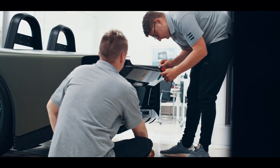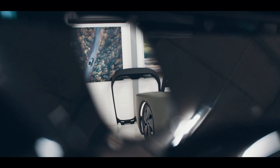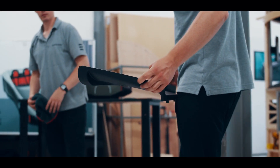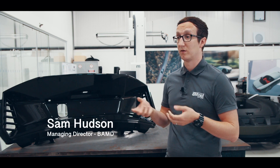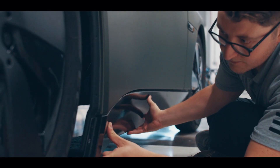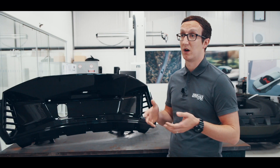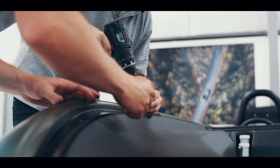BAND Composites is a composites manufacturing company and we've been operating at top-tier composite level for the past six years. Astheimer approached us with the idea of presenting a material choice. We put forward a natural fibre material which is woven from hemp — a natural flax. We selected some visual areas on the car: the front splitter, the rear bumper, the side seals. We chose those areas to highlight this natural material, which fits very well with the ethos of Aura as a whole.